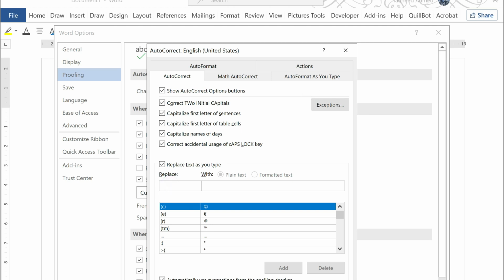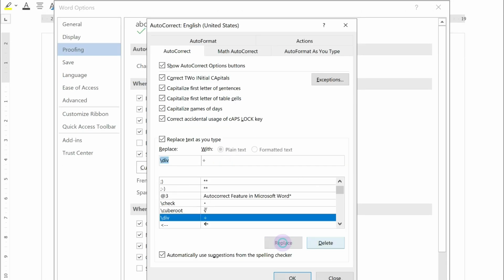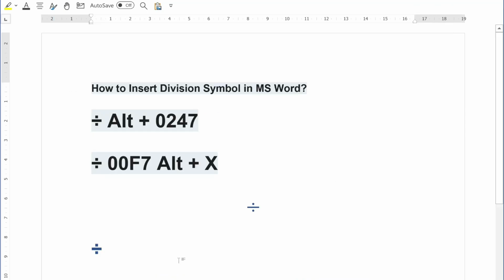In the Replace box you need to type, for example, backslash div, and in the With box paste the division symbol. Click Add, OK, and OK. Now type backslash div, hit enter, and it will be converted to the division symbol.